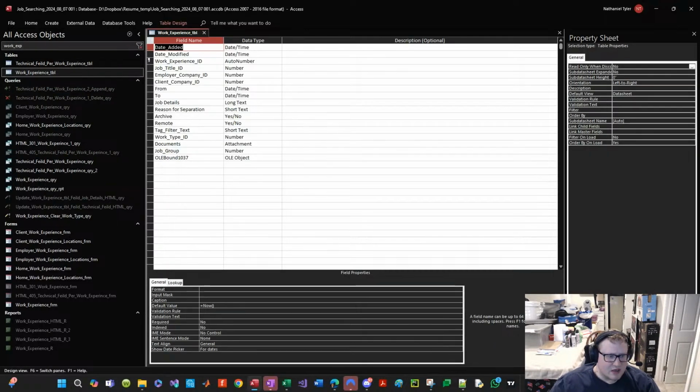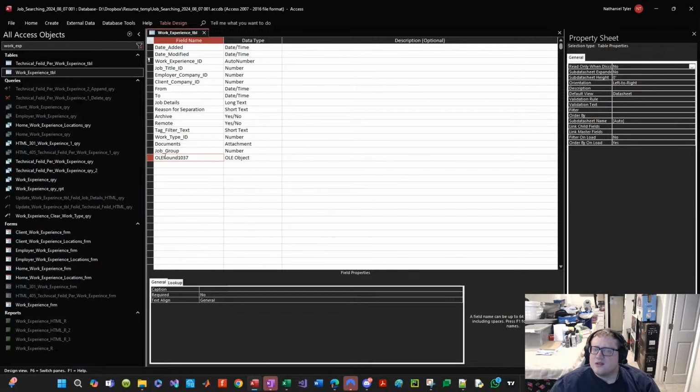What time are we at here? Because I'm at one hour and 38. Okay, just going to put that in. This OLE object here is supposed to be useful for converting the HTML stuff into something that Access can perceive, but we're going to forego that concept right now. Just put it on the back burner, delete it if I really don't use it.